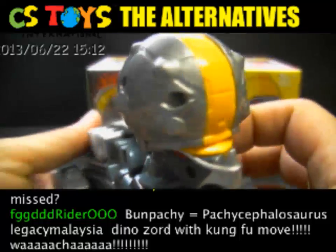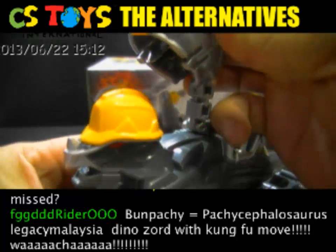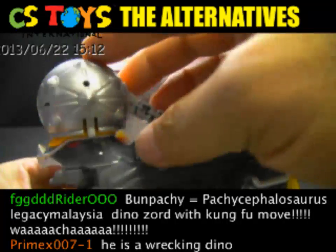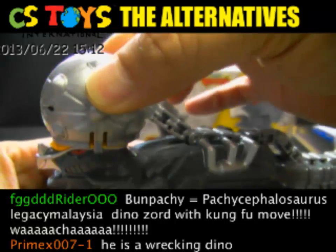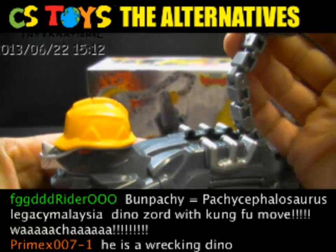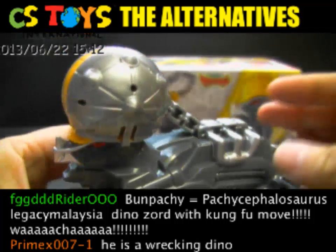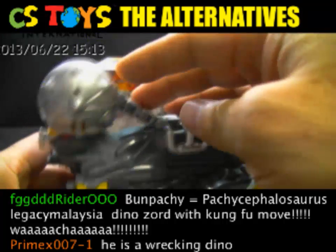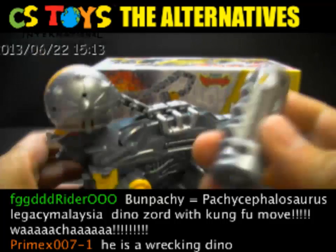And this is how the cap and array. Right? It has a kind of click sound, so it will stay there. It holds the helmets. Well, he already had the helmet, but this is the extra hardy helmet. He's wrecking Dino. Alright, yes.